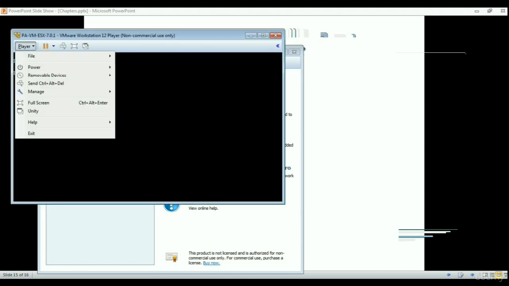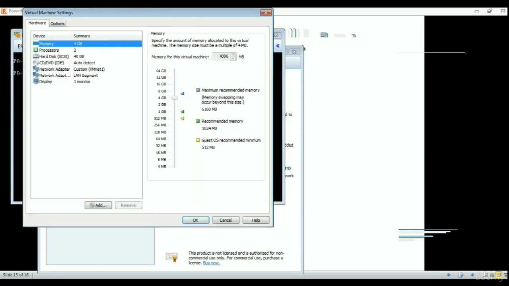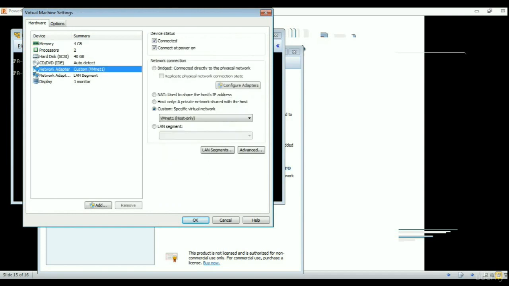If you go to virtual machine settings, you can see it will do all these configurations for you automatically, but what I've done, I've got one of these network adapters, which is the management interface of the firewall, connected to VMnet 1 because I want to be able to use the web interface through my PC.